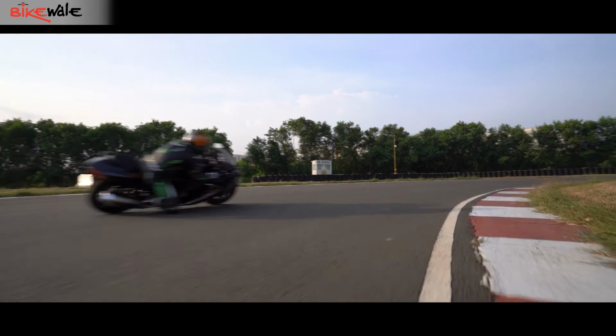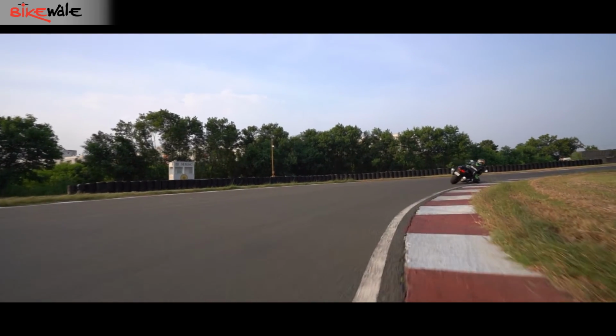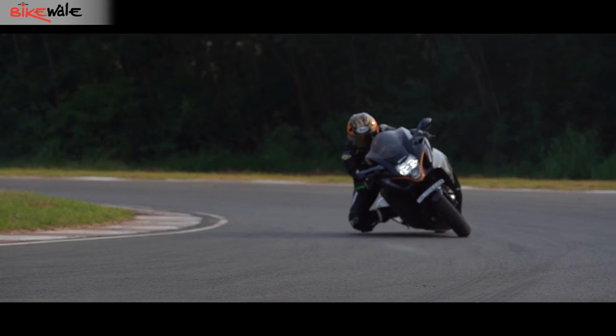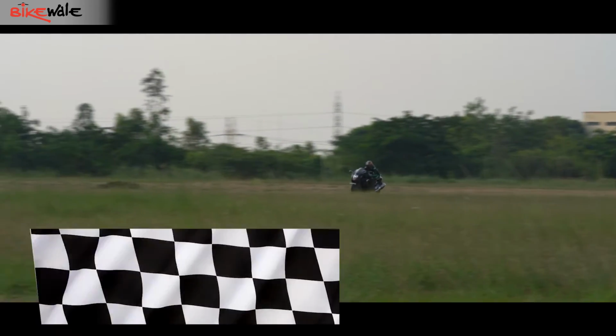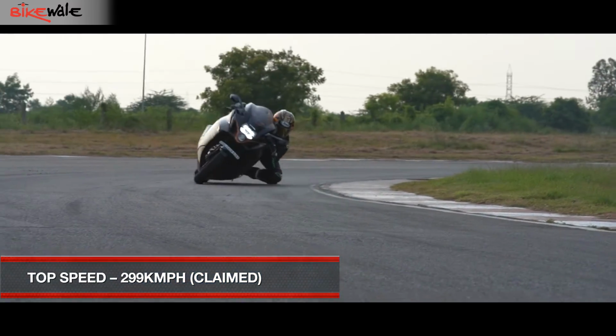But even with these aids, there's so much torque going to the rear wheel that it never stops lighting up its rear tire. You can feel it when exiting corners with the bike still leaned over, and that then turns into a force field slamming into your chest and head as the bike gets closer to the upright position, and the electronics start waning off and the Busa just takes off or turns into a fast, aggressive rocket.